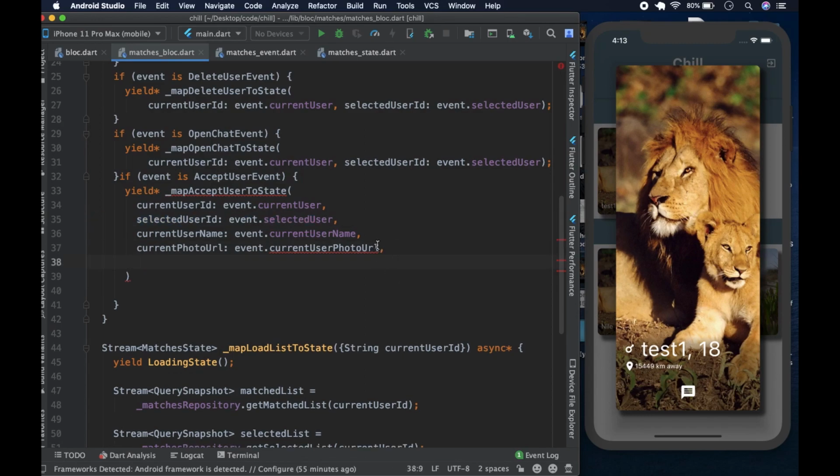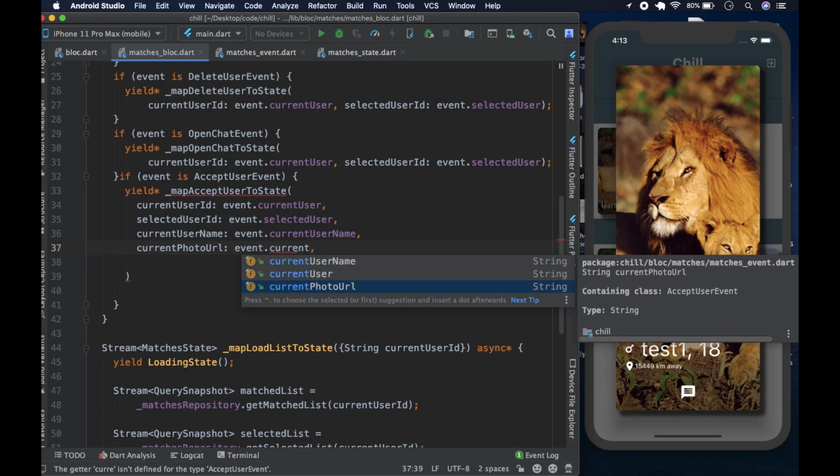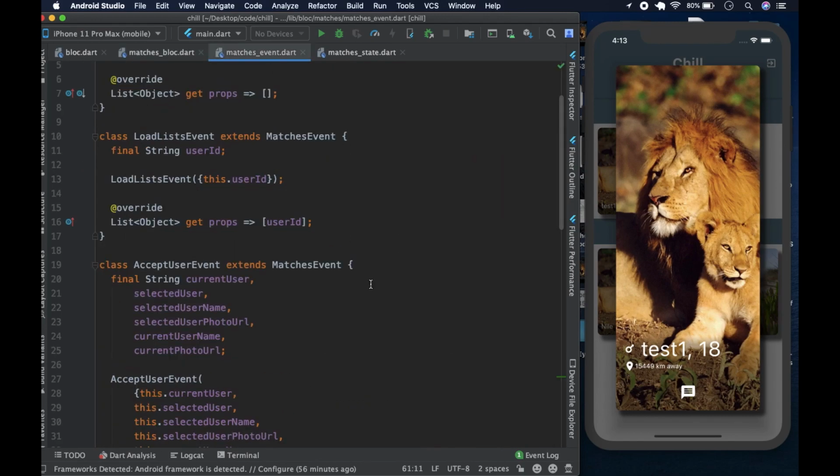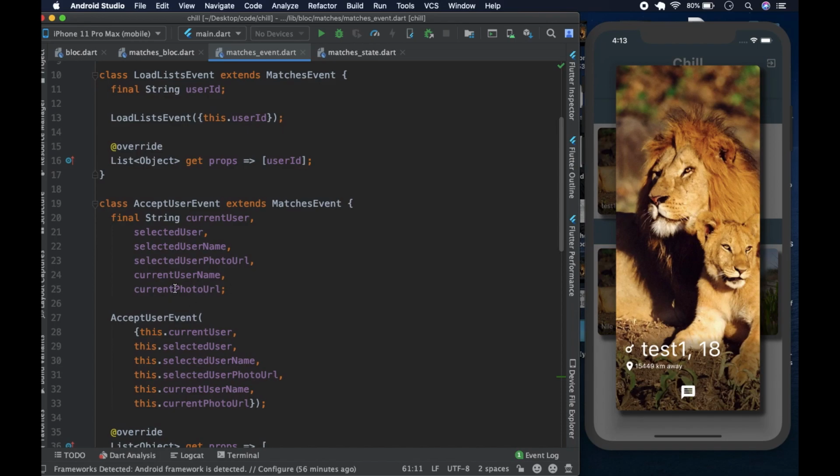Why is this complaining? Ooh, I said current photo URL. Let's go to the event. Let's look for current. It's supposed to be current user photo URL, right? So we say current user photo URL, come here and say current user.